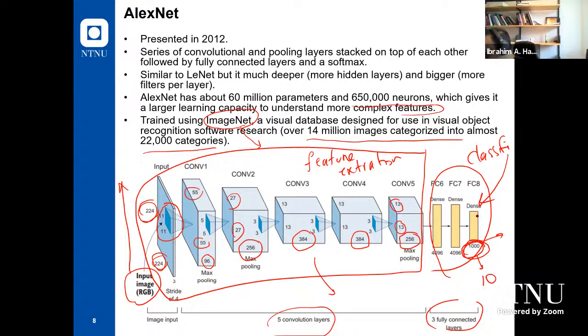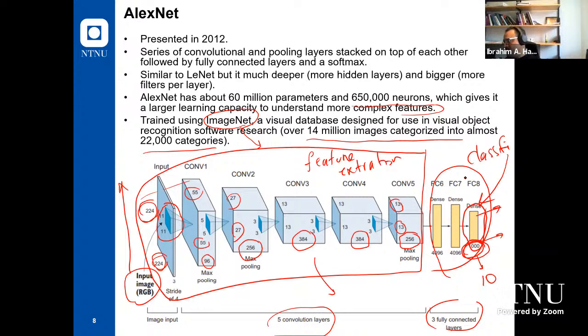So in this example, we have 1,000 classes. But if you use it for the MNIST dataset, I need to modify this to 10. I cannot use this one for 1,000. I need to modify it to 10. So in this case, I just need to modify maybe this last fully connected layer and freeze all the weights of the feature extraction. Maybe the first 2 fully connected layers I don't need to retrain as well. So I can just freeze them, and adjust only the weights from FC7 and FC8, for example. This is the part which we need to adjust.